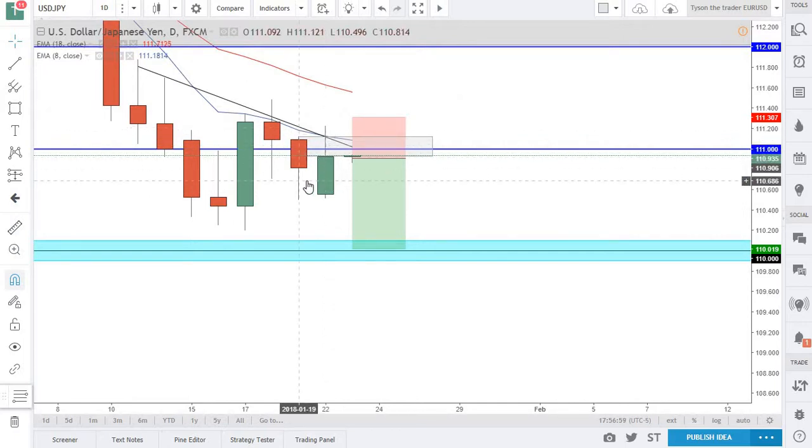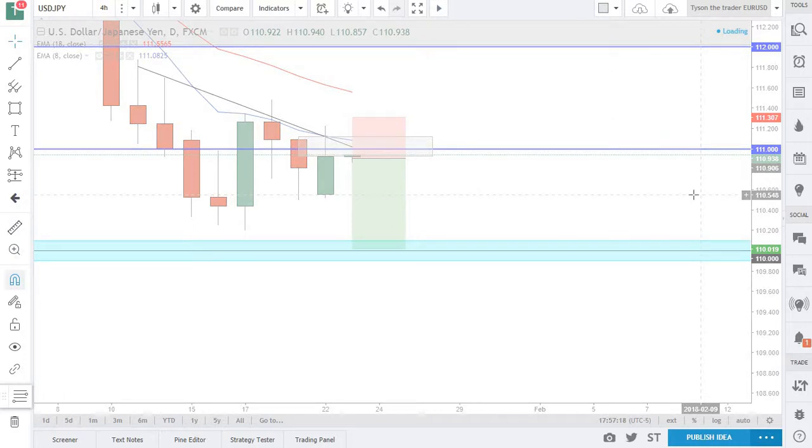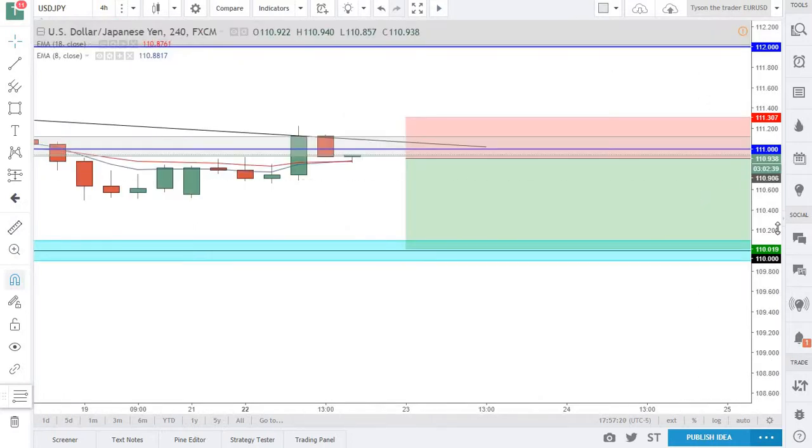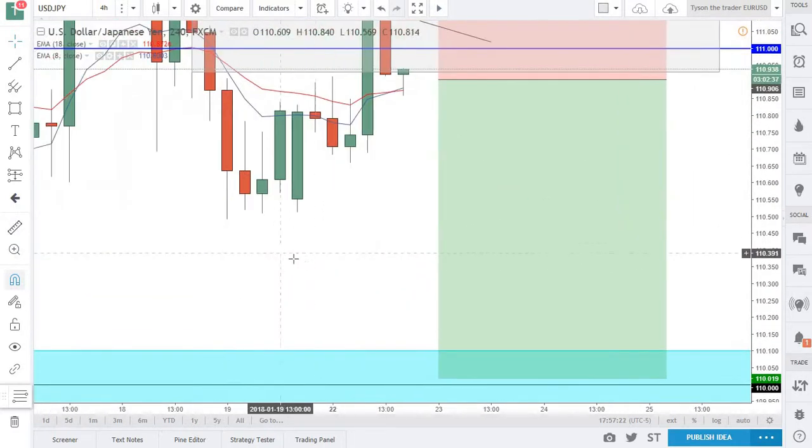And now to get entries here, since we have our trend which is bearish, we have our level of support and resistance. In this case, we're looking at our resistance because we failed to break above, which is 111. So now we're looking for a price action trigger for us to enter into this trade. So now let's go to the 4-hour chart. I'm sure we can find something. So now let's zoom out.